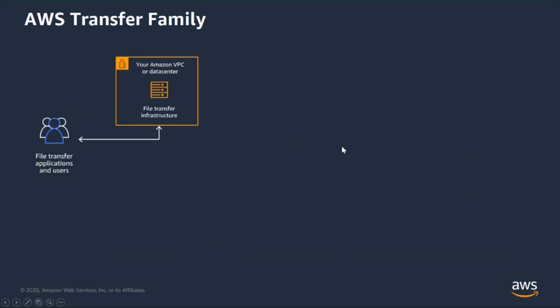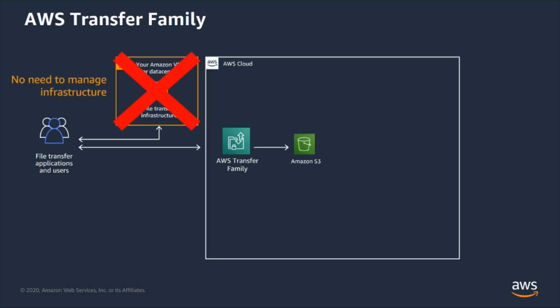Before the Transfer Family came along, a customer would be required to potentially house their SFTP infrastructure or managed file transfer infrastructure inside of their own data center or in the cloud. And that might require building failover models, scaling models, and upkeep on hardware, as well as software renewal costs. With Transfer, we eliminate the need for doing all of that. Transfer Family is a fully managed service. It does land your data into S3.